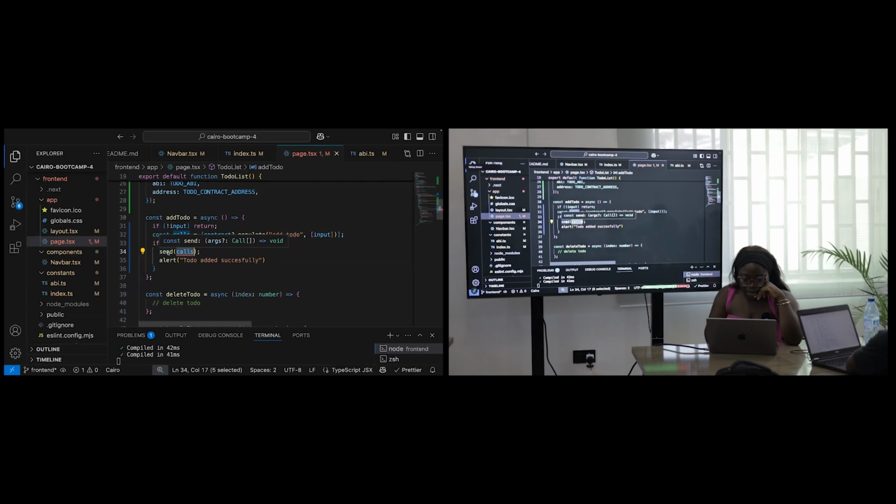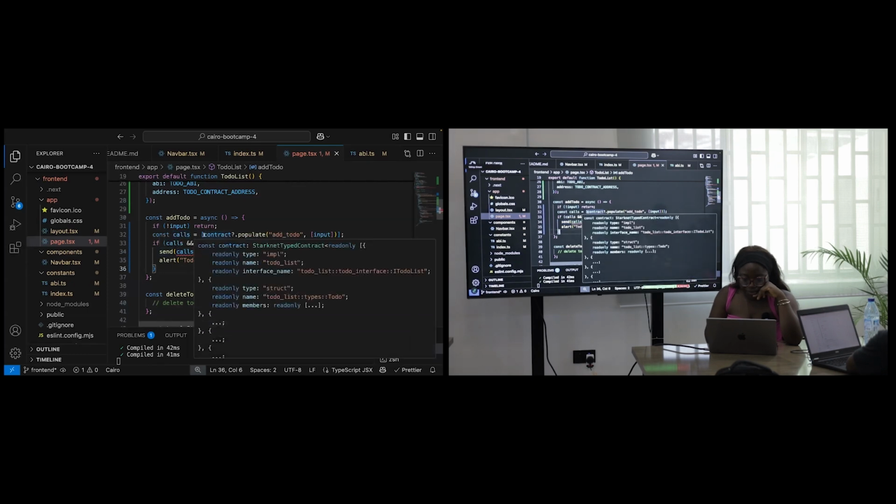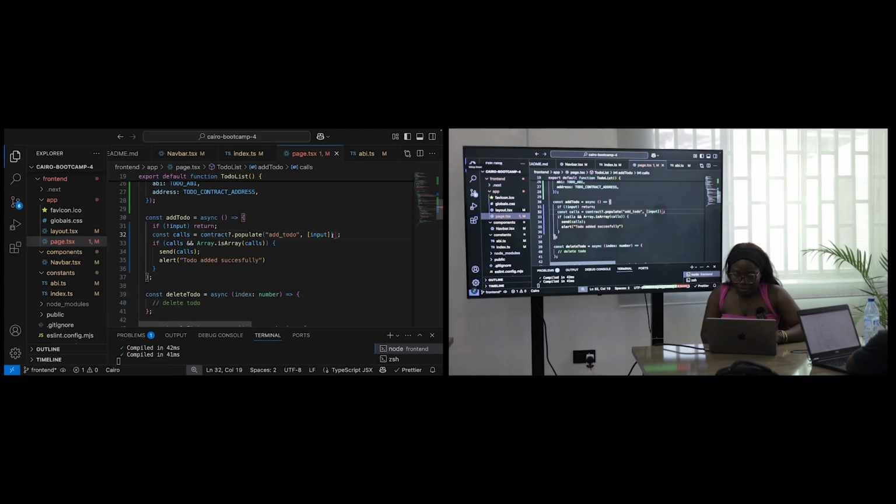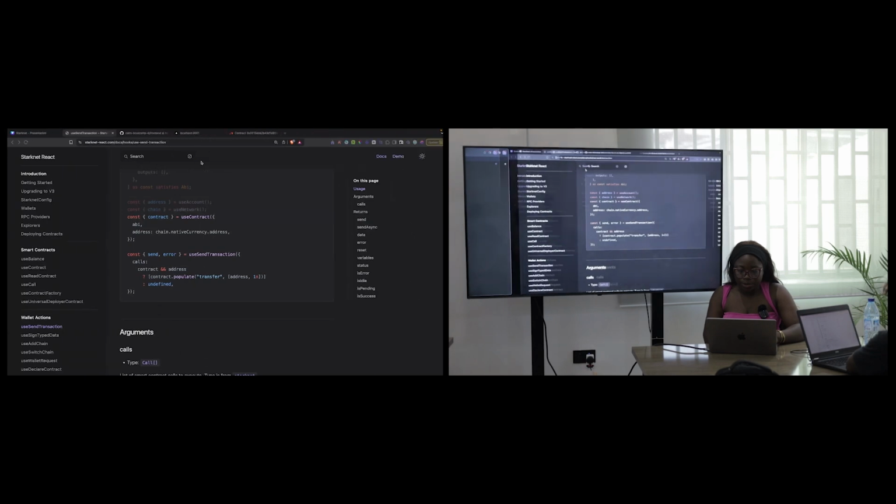Send is expecting an array of calls, right? And we've made this an array. Let's try this one.